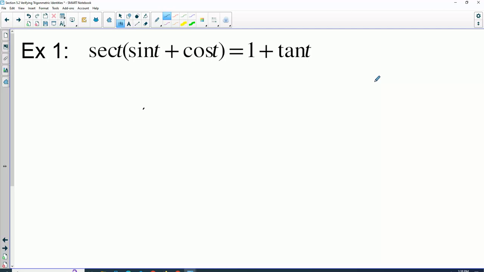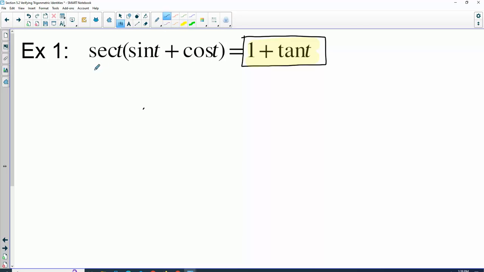You start out always writing the problem. And there are usually multiple ways of doing it. So that's part of why it's so important to show your work. You want to pick a side that we aren't going to touch. We are going to work one side only and try to turn it into the other one. So I usually try to pick the easiest looking side. Which side looks less complicated? So here. So I draw a box around that. That is my goal. That is my answer. So I am not touching that.